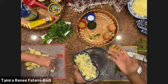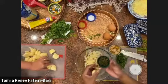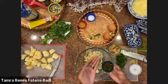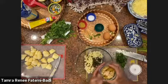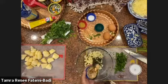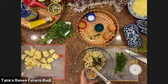So, potatoes. Off you go. Capers. These are nice sized capers. You can use smaller ones. You can use larger ones. I would say if you have the larger ones, I'd chop them smaller so they look like this. We'll put our capers in. We'll take the tuna and put the tuna in. I'll grab this. You can have some of the oil go in. I wouldn't put all of that oil in there, but you do want to have some oil.